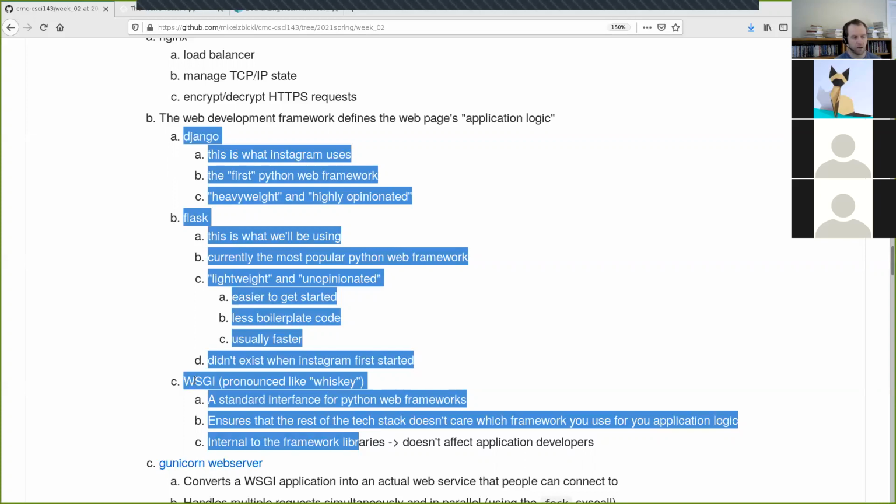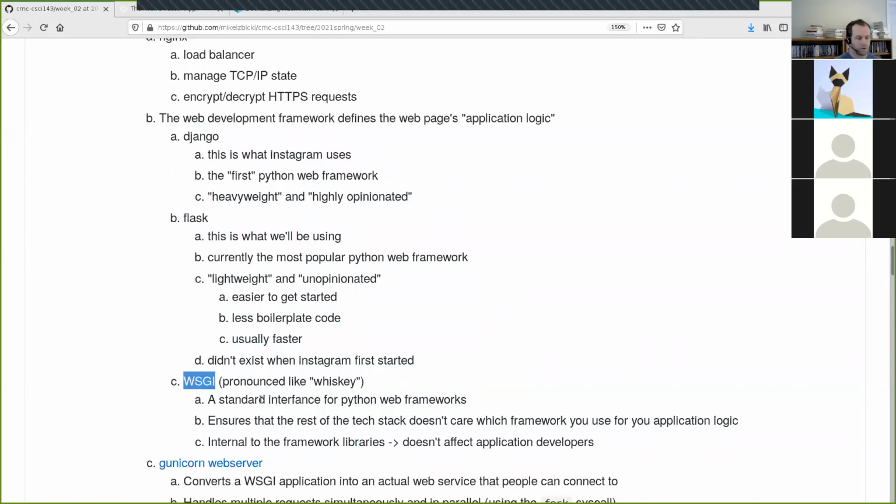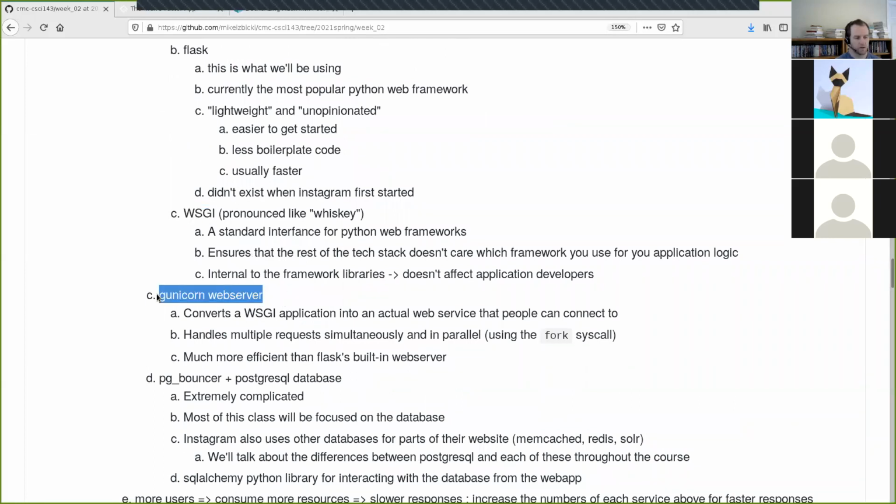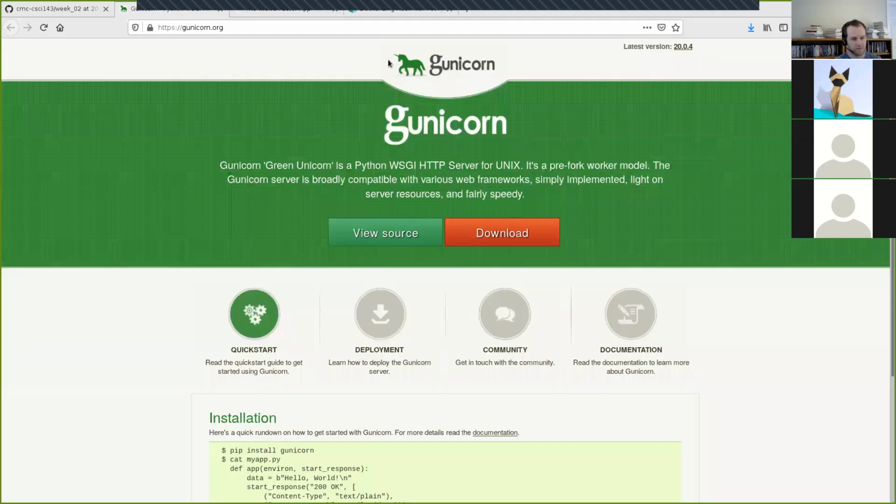Sitting on top of whatever WSGI framework you're using is a web server, and Gunicorn is kind of the standard one for Python, although there are, again, a handful of other ones that you could choose. I pronounce it Gunicorn, other people pronounce it G-Unicorn. The G stands for green, and the unicorn is unicorn, because their motto, symbol, icon is a green unicorn. So that's where the name comes from.